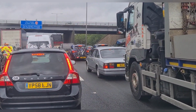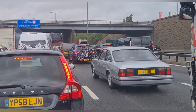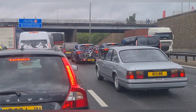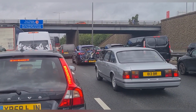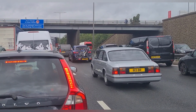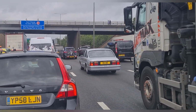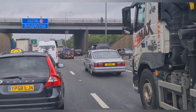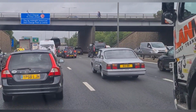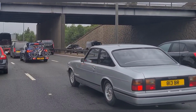Did that without moving your lips. Looks like a Bristol. It is, isn't it? No idea what that is. Well, let's say it's Bristol in the back. Is it? Your eyesight's a lot better than mine. That almost looks like it's got Morris Traveller backlights. Yeah. Probably a kit car. No, it's a Bristol. It's a genuine car. Doubt. It's nice though.